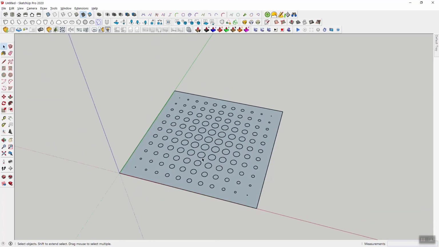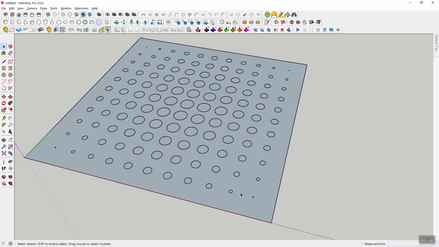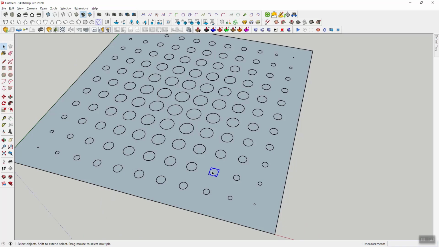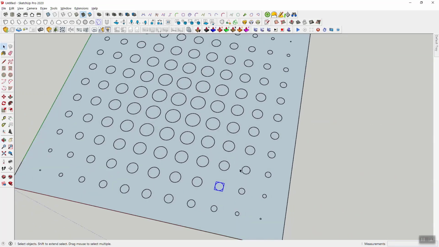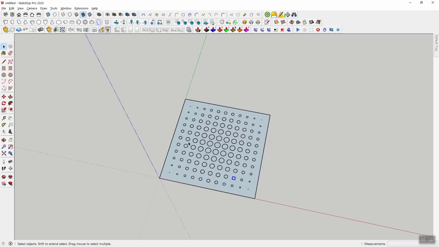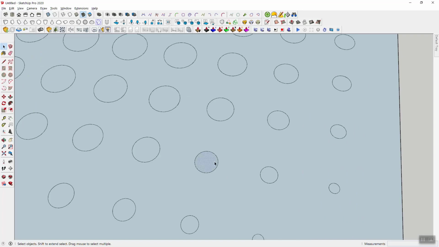Okay, so now I've got this, but like I said earlier, I want to cut my panel again. So now I've got these laying, of course, on the panel. And as you know, anything in SketchUp, if it's in the same plane, it will cut. So I'm going to just simply highlight everything, right click, hit explode, and same as always, we've got intersections cut.